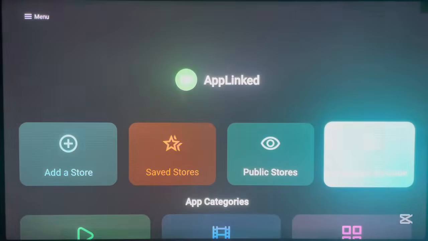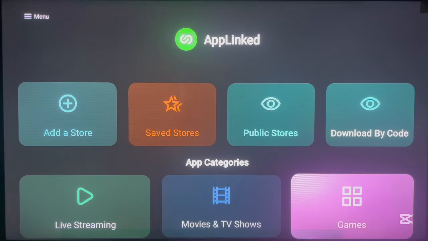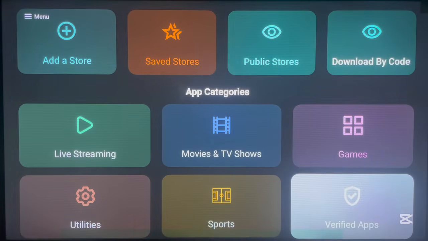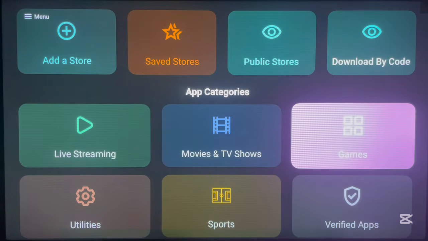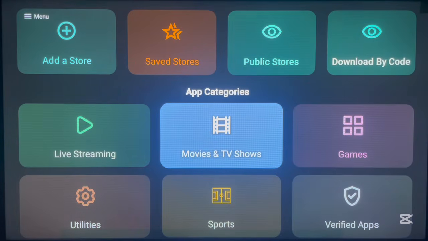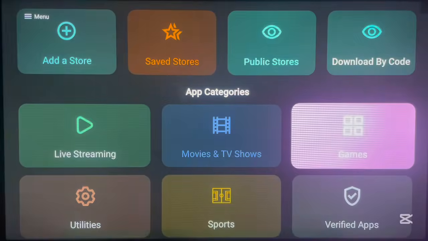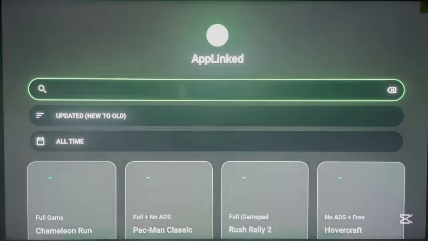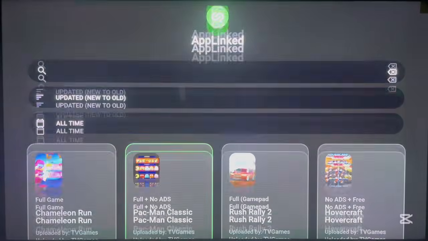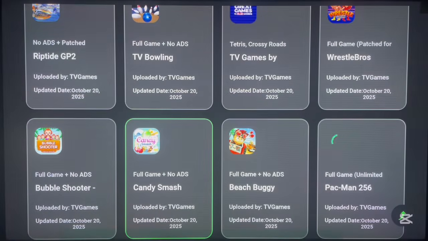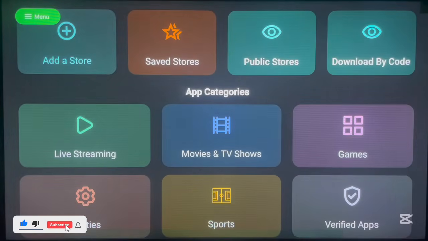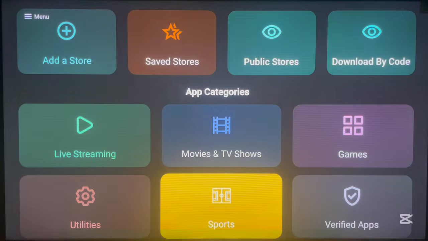But now I want to say this is one of the best applications compared to Unlinked, because this one has its own codes or its own apps, even if you don't have a code in mind to type. Let's say I came over to this application without a code in mind, like in Unlinked, where you need a code. I just want to go over to applications. If I want to check out applications, I can go straight here. For instance, if I want games, I can come to this option of games and just open it. These are various games that I can install to my Fire TV device.